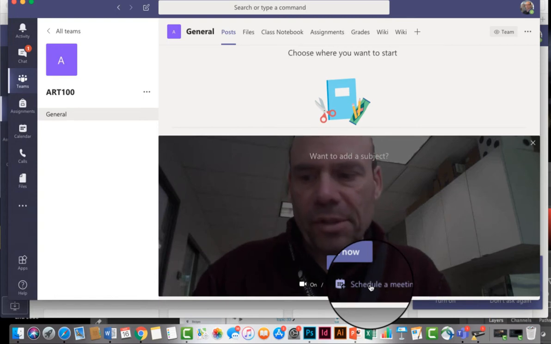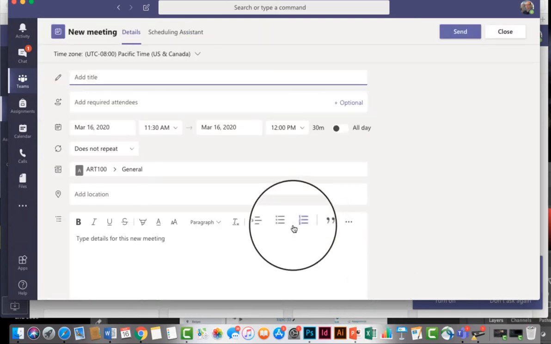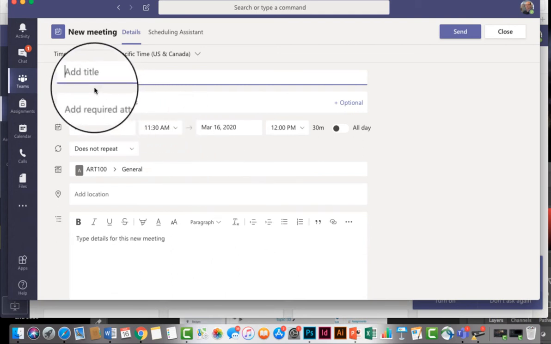The difference is that a scheduled meeting happens at a certain time and a date in the calendar of your choosing, and you can invite students to it, but it's a one-time URL that only exists at that one time. You can also schedule it to repeat. So I'll show you. If I click on Schedule a Meeting, I add a title to it.